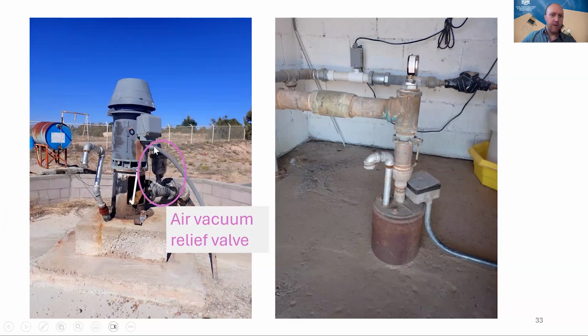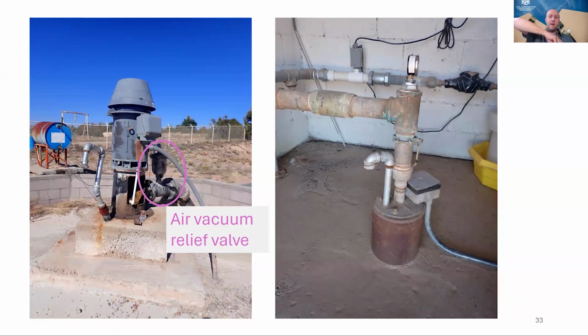This well has an air vacuum relief valve, and that's this little contraption over here, and this is on that discharge pipe. This allows air to get in and out of the actual drop pipe where the water is being sucked up. And so with this vertical turbine shaft pump, it pumps up water from the aquifer, and then when it turns off, because wells turn on and off depending on demand, the water actually flows back down all the way down that drop pipe down into the ground.